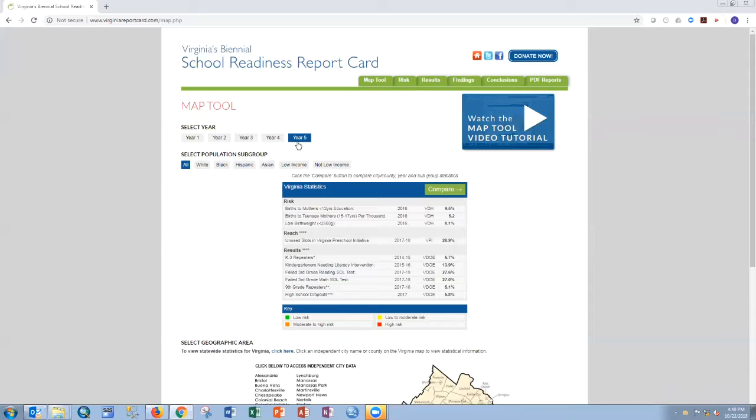Note that the year also varies by indicator, so you can see the specific year associated with each indicator in the table. Some data are updated more frequently than others, but year 5 is always the most current year available. So you can see, you can click on various years. This is year 5, and we see 2016 data for the birth risk factors and various years for education. But as you click from one year to the next, you'll see these increment down 1 year from the most current. All the way down, for example, in the birth data ranges from 2012 up to 2016.